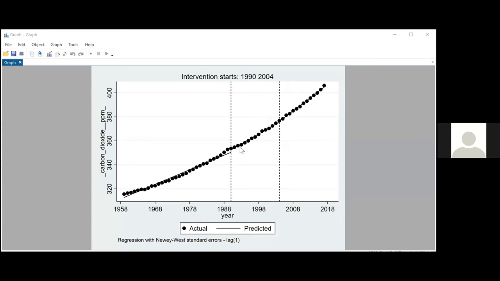But when you go to 1990 to 2004, it also seems a bit different, right? Seems a bit different. Now, 2004 going forward, is that different? I don't know, looks similar, but certainly the one before 1990 looks a bit lower than the one after 2004. So you can imagine that these time points represent, as we said, differently.